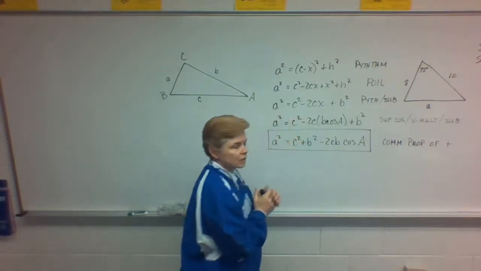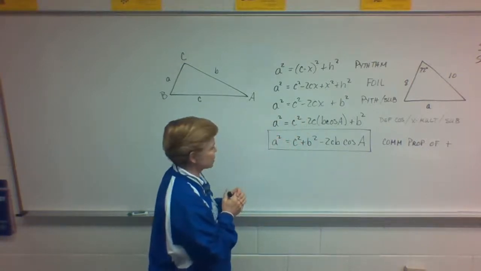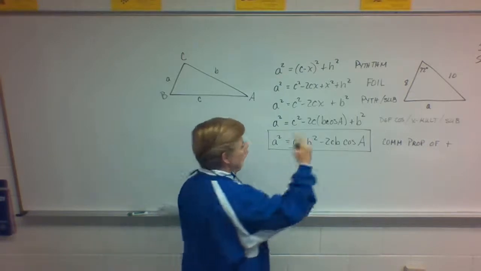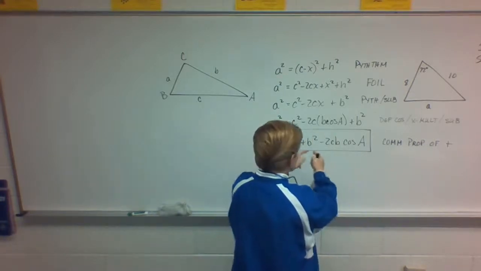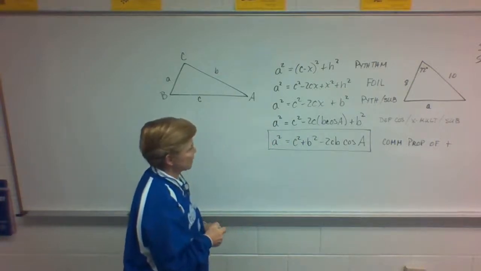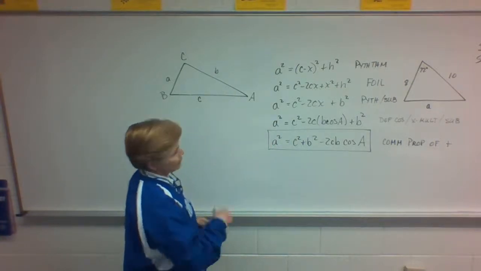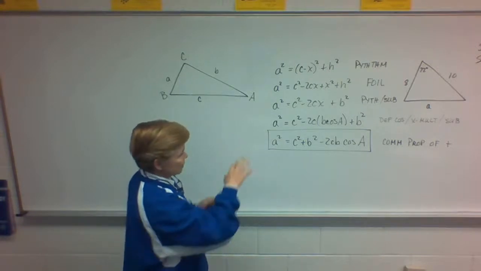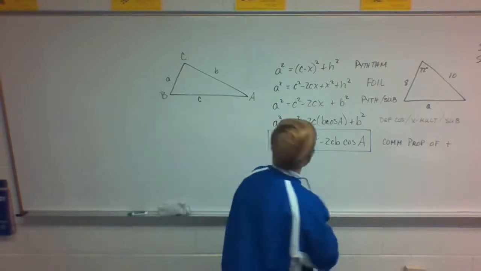I don't want you memorizing it with A's, B's, and C's. I want you to memorize it as: start with a side, end with its opposite angle, and the other two sides are in the middle. You have to memorize what goes with it, but not by A, B, and C.